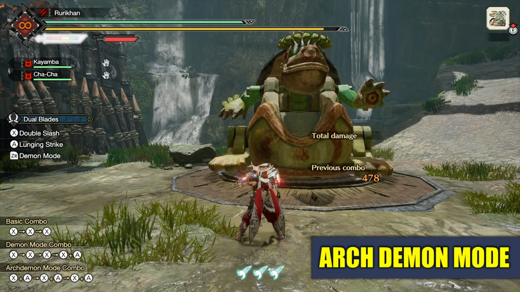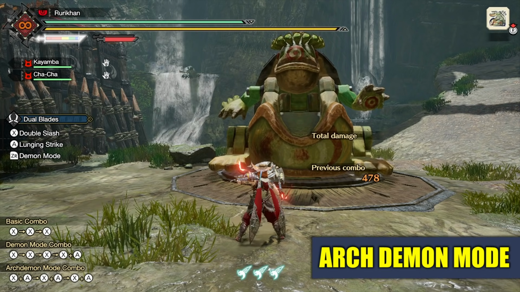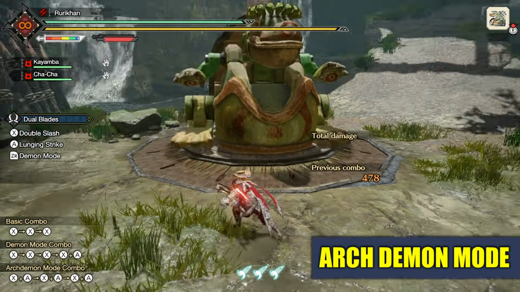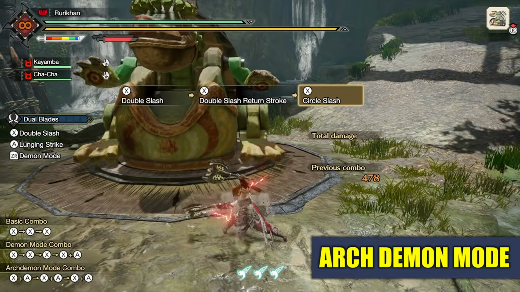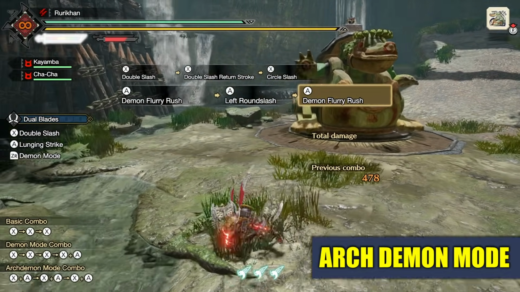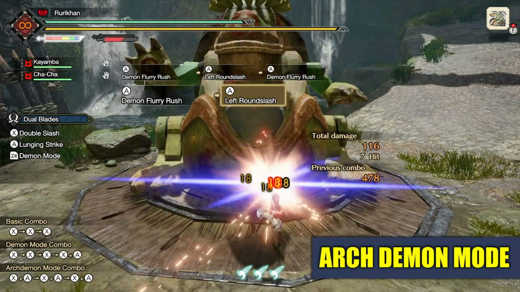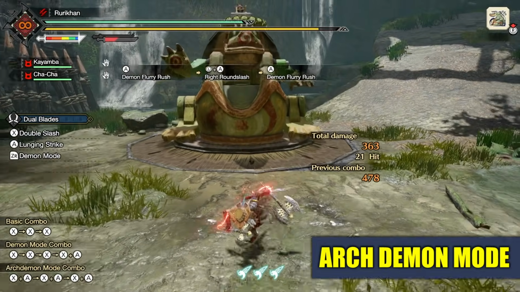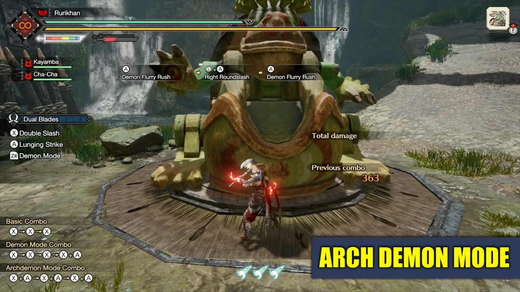You can see this by the blade being red. If the blade is white, you're not in Archdemon mode. If the blade is red, you are in Archdemon mode. You guys are like, well, what the hell is Archdemon mode? Well, Archdemon mode actually unlocks a couple more moves. So your X combo stays the same as it was in normal mode. However, the A combo is now the Demon Mode A combo. So it's a Demon Flurry Rush with left round slash, which is really good because it gives you that positioning move that I personally really like. But on top of it, there's another advantage to it, and that is you now also have access to Demon Flurry by pressing X and A.